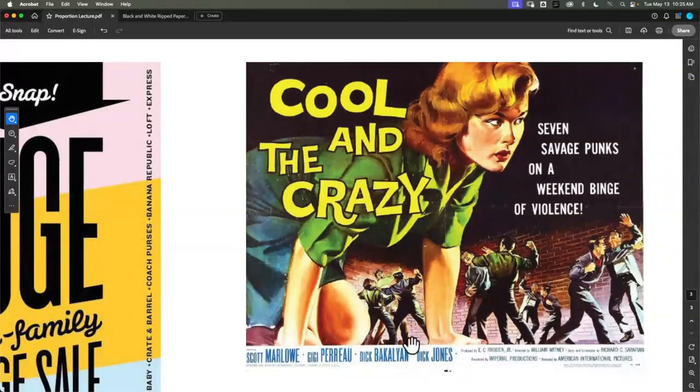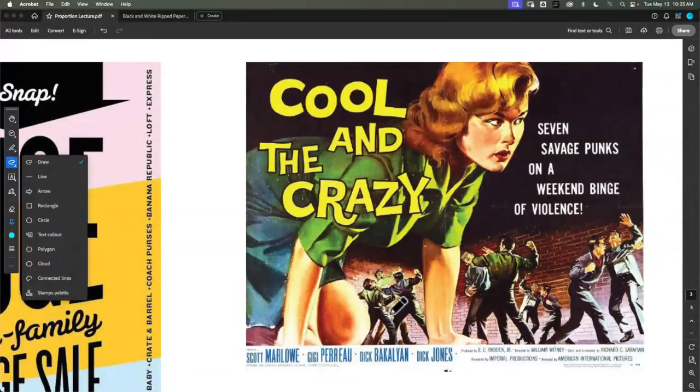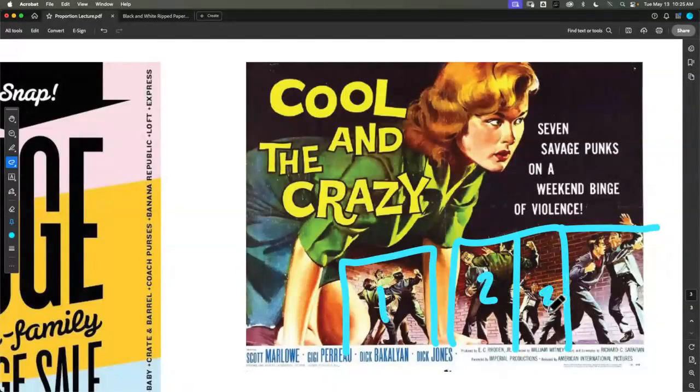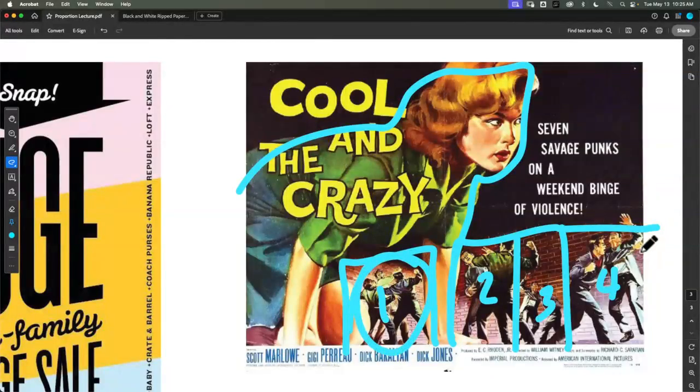And I love that they use the cropping space of her arms and stuff. Here's the scene, and then there's two more scenes. So it's 1, 2, 3, 4 scenes all separated by proportion, because we have her, and within her is one scene. Then we have these, which are kind of medium far back.